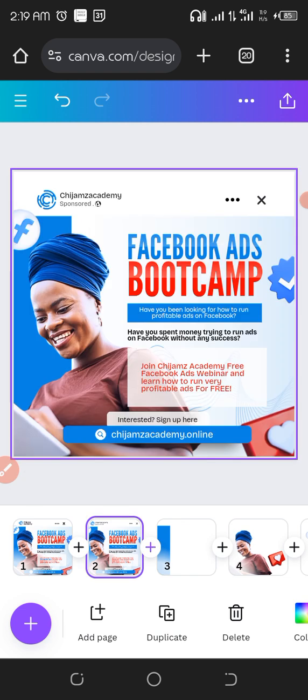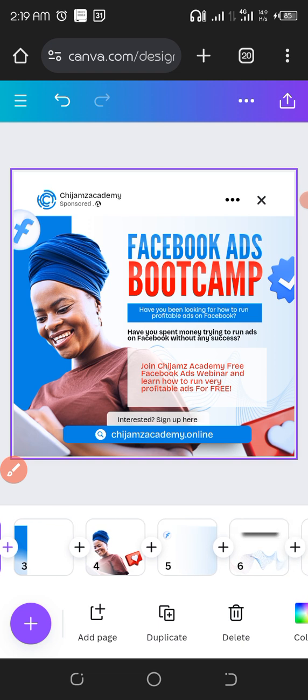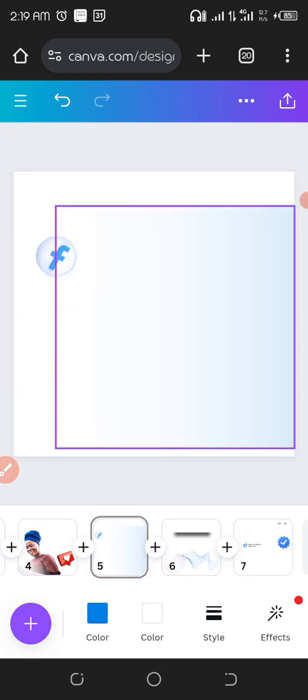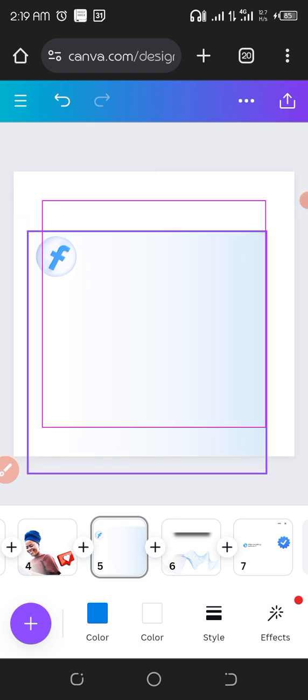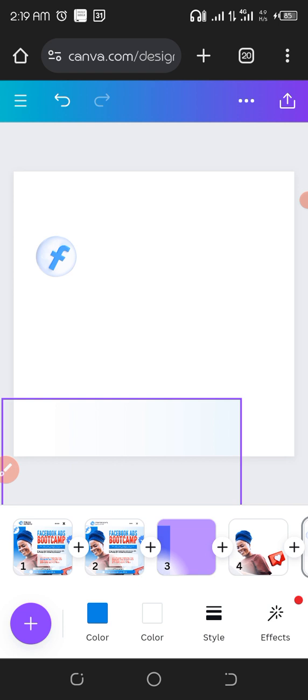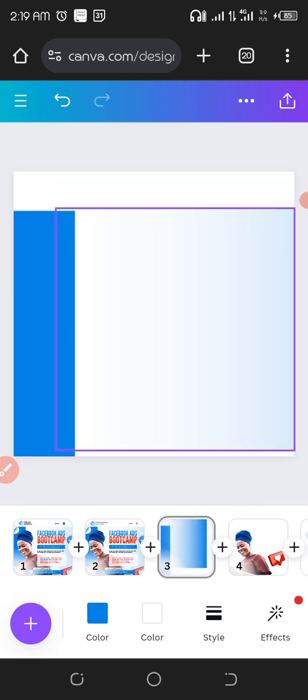Then you see this bluish fade background at the back. I already have it here. I'll just make all of them available. Some of them I might bring in as two. But what you should do is be able to crop out the part that is needed. You understand?